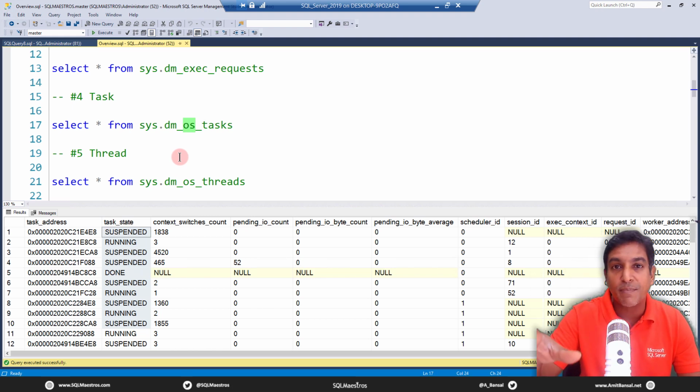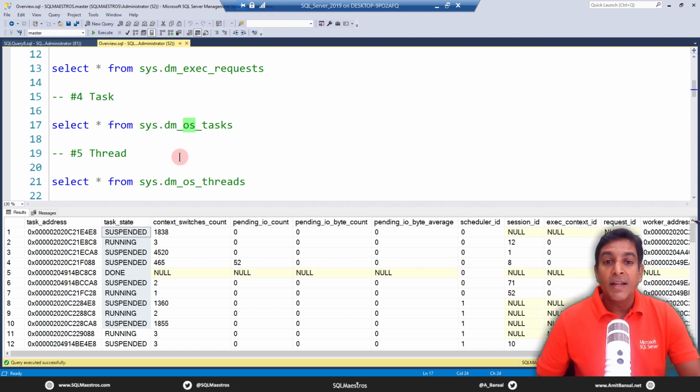So all the resource management, thread management, task management, resource allocation and consumption is done by SQL Server itself. And that is why you have a couple of these DMVs that will allow you to extract a lot of metadata from the OS, and that's why you have this OS prefix to see all the OS related stuff.